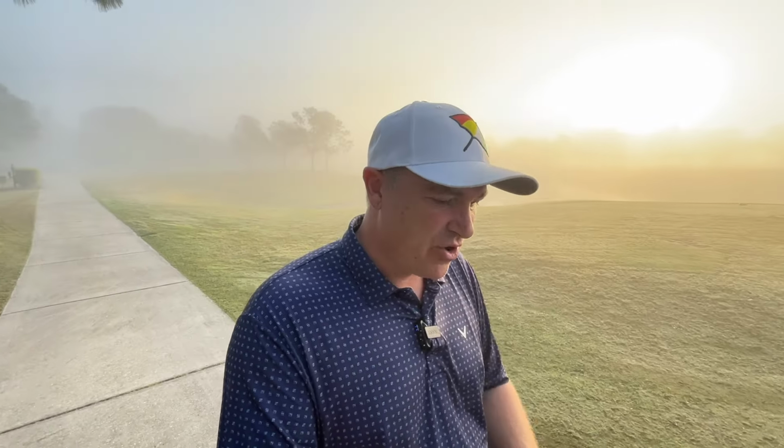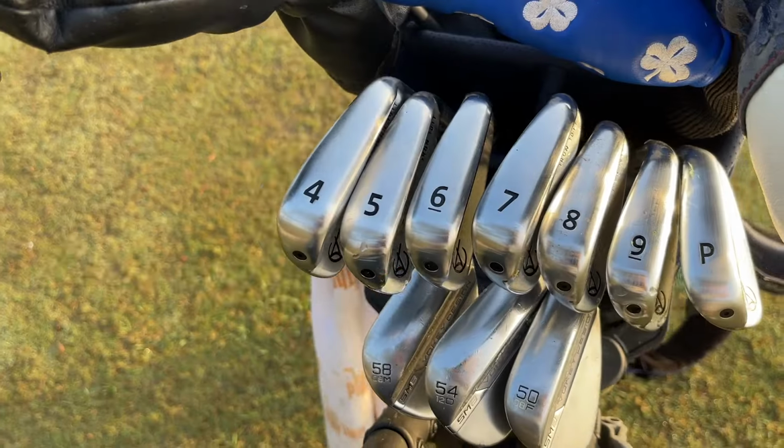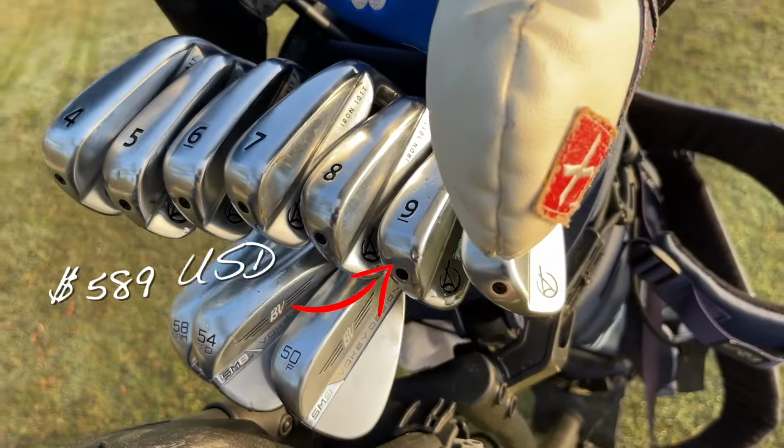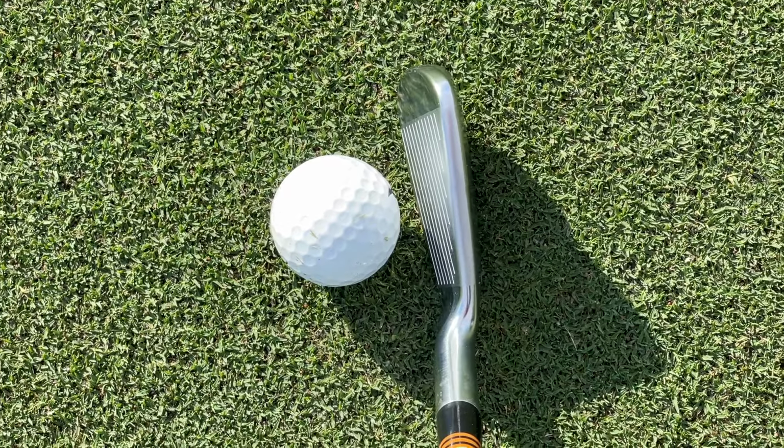The clubs are the main attraction today, and I've got some beauties. Ones that a lot of you have been asking me to check out. They were sold out for the longest time. Then it was only heads that they had, so I ended up putting together my own set of clubs from the heads. These are the Takomo 101Ts. What a value these clubs are. You can get a set of these things for around about $500, guys. And that is one serious value, let me tell you.